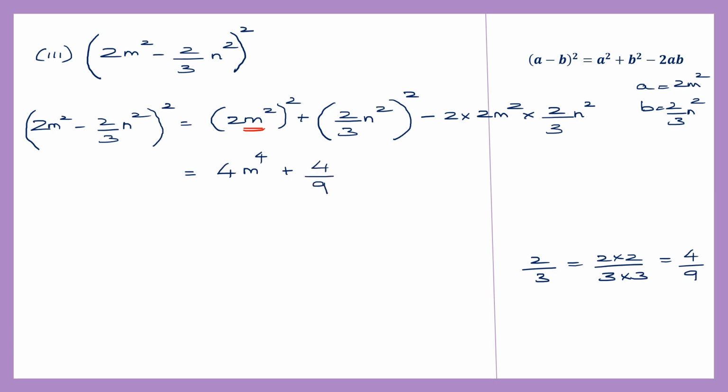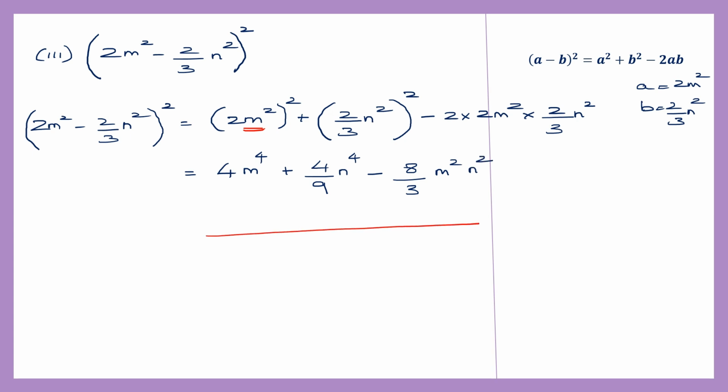This is a constant. Now look at the n square. N square is again raised to the power of 2. So we have to multiply the powers. So that will be n to the power of 4. Now let's go to this part here. Let's see if there's something we can cancel. There is nothing to cancel. So we multiply everything. So 2 2s are 4. So multiply that and then we have another 2 here. 2 2s are 4, 4 2s are 8. We can multiply all the numerators and numbers. Denominator will be 3. Now look at the literals. So here we have m square into n square. That will be m square n square. So this what we have here is our final answer.